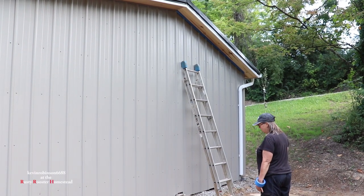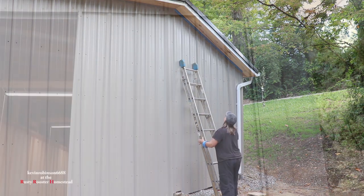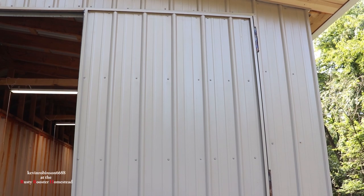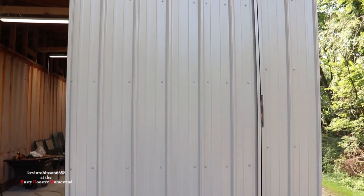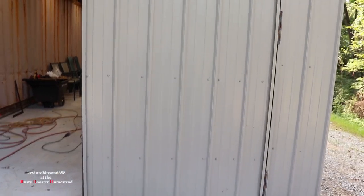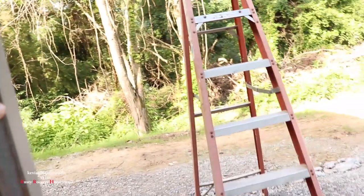All right. Julie gets some of it painted. We'll come back and we'll see how she's going. I got all that metal screwed on. There were 42 holes I had to drill and 42 screws to put in. But I think it's good. I think it's tight. I don't think we're going to have any problems with that door. That door is as sturdy as you would not believe how sturdy that door is.